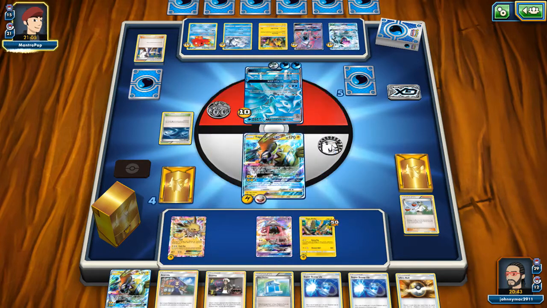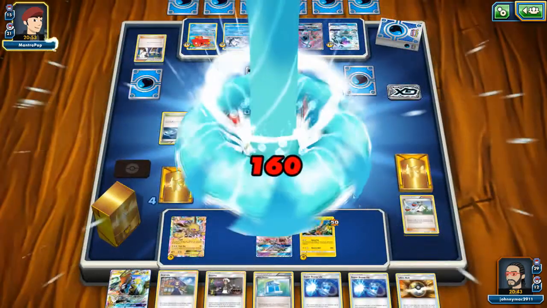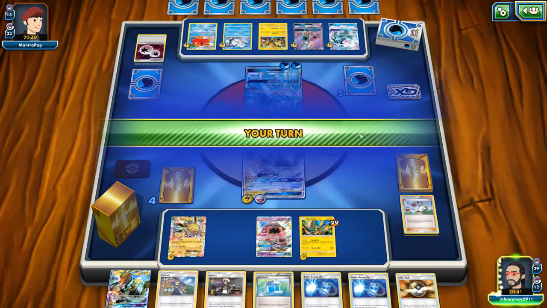And he's going to get off a Blizzard's Edge here, but does he get the knockout? It doesn't look as if he does. He's stalling. I'm thinking he's not got the knockout. He's going to be 10 damage off. And now we're going to see the real power of Tapu Koko, guys. This is what we really, really want to see here.